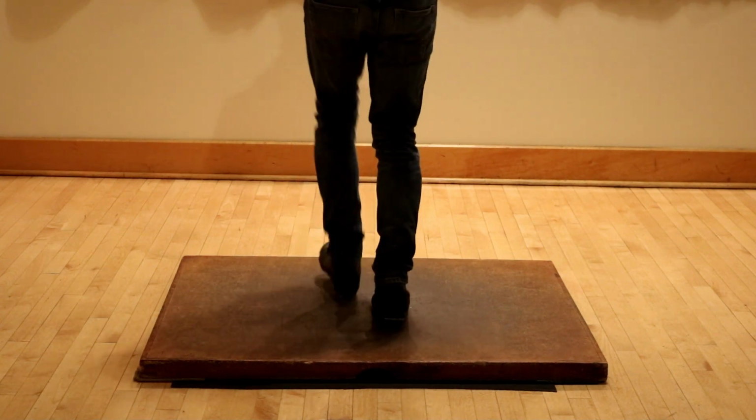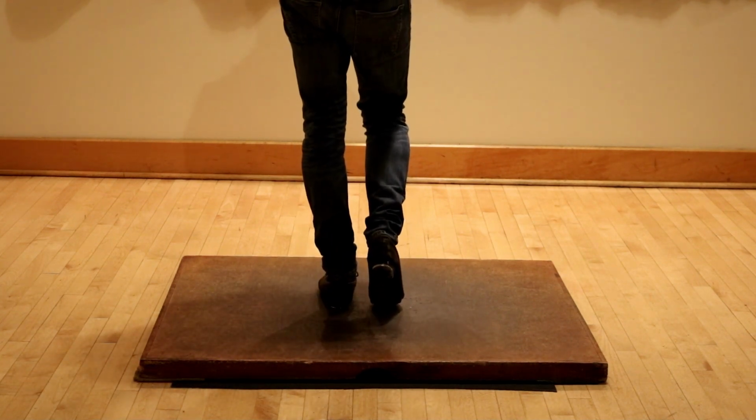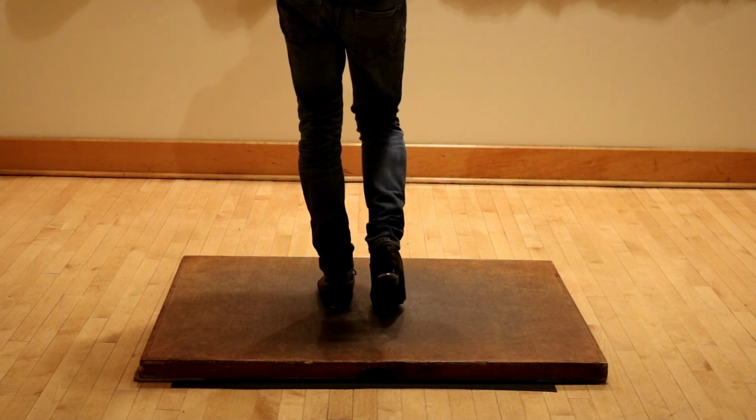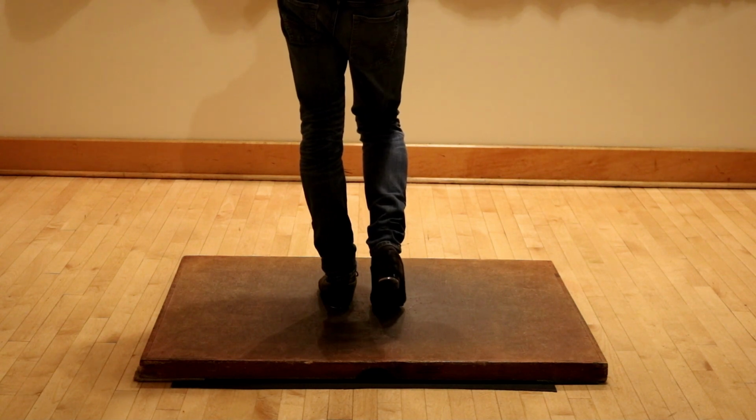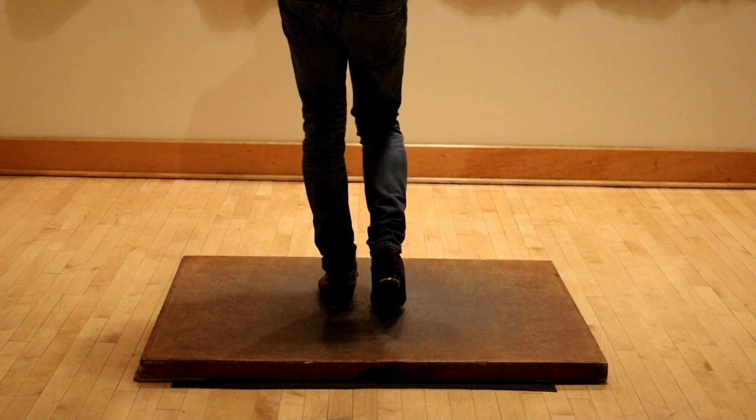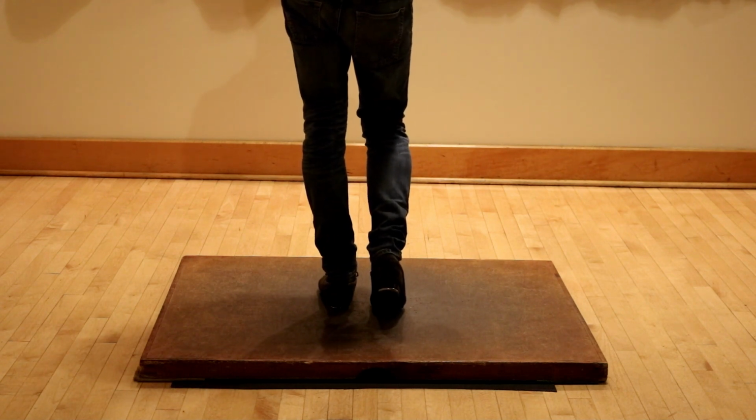Shuffle step, ball heel ball. Okay, so we're gonna take this really slowly because it's adding that extra sound, and we have you doing basics so well already that adding this causes just a little bit of chaos, okay? So the words are shuffle step, rock heel ball. Shuffle step, rock heel ball.